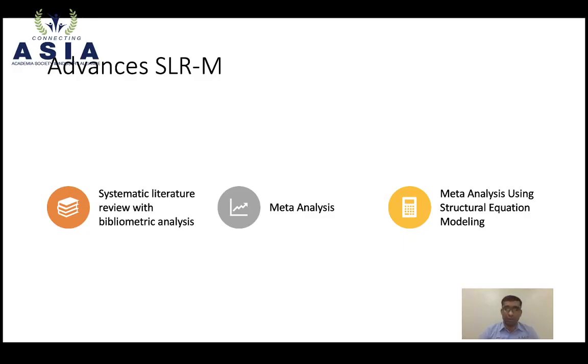If everybody is willing to learn more, I'll try to create another workshop, and we'll find a way to share our next workshop also. That would be on meta-analysis, and we will try to see different software for meta-analysis, especially meta-analysis using structural equation, using R and M+.